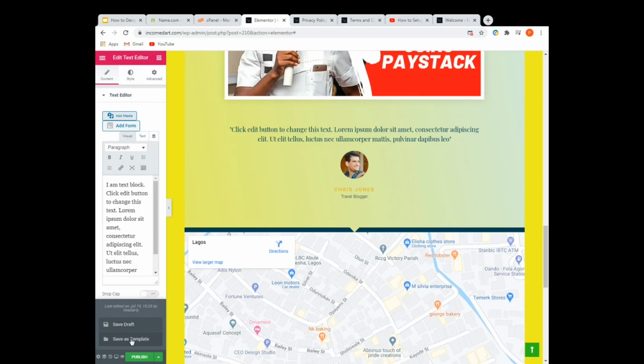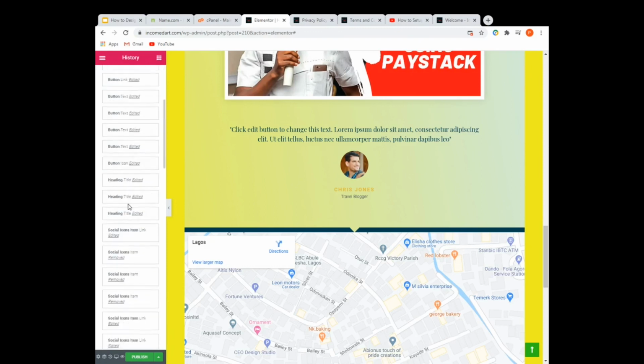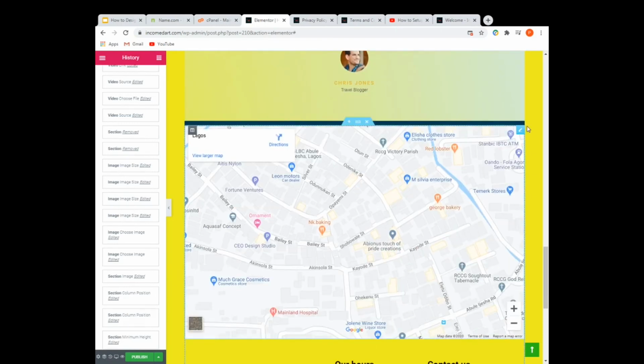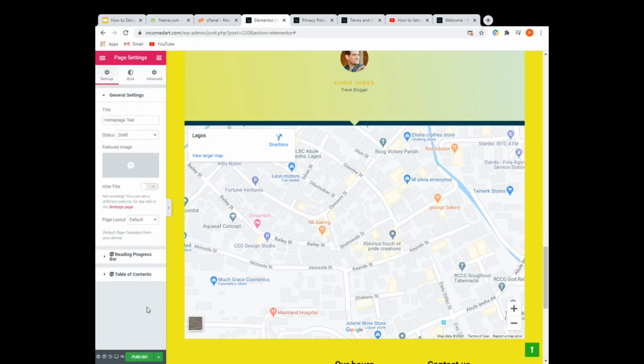Anytime you need something that looks like this one, just come and recall this page and use it however you like. Then this is the history of what you have done, all the changes we have been making. If I want to go back and revert to a particular point, you just click here. It will take you back to what you have done. So that will help you undo if you made a mistake. So this is the navigation. When you click navigation, it shows you the different navigational pages on this page. Okay, so that's what we have here.